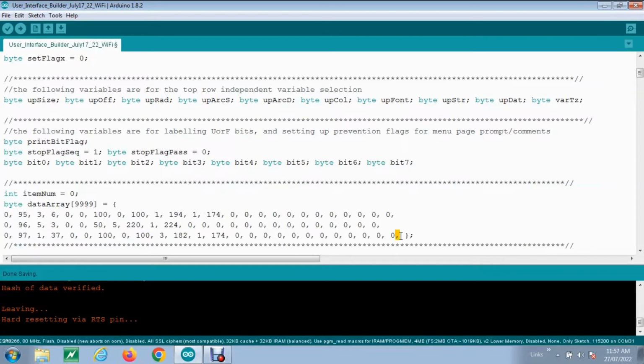And this last comma here, we don't need that at the end of this 0 here. And we got item numbers, we got 3. Good. So I'll save that. Now I'm going to recompile this and load it on the Adafruit Huzzah ESP8266, and we'll see you back over at the tablet after we do an upload here.